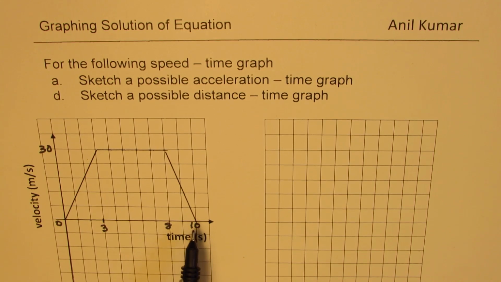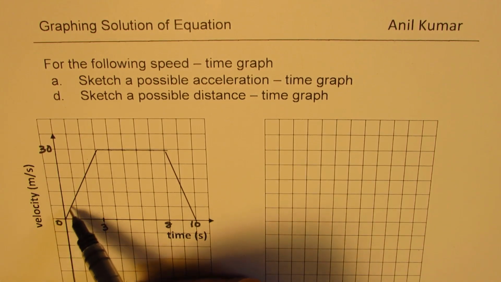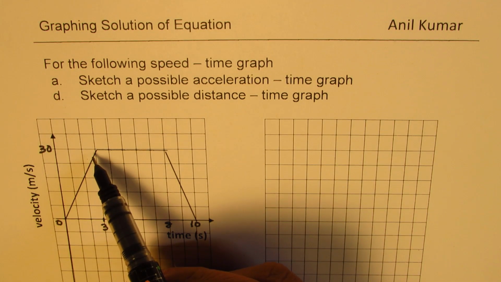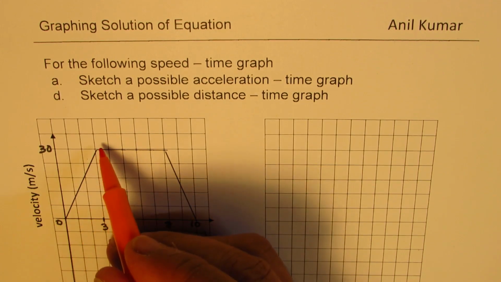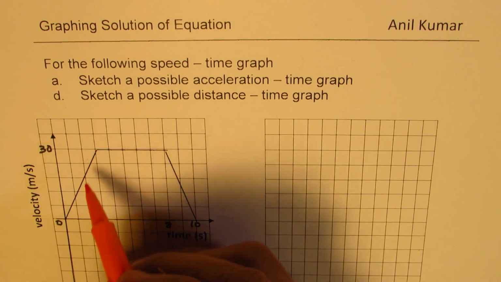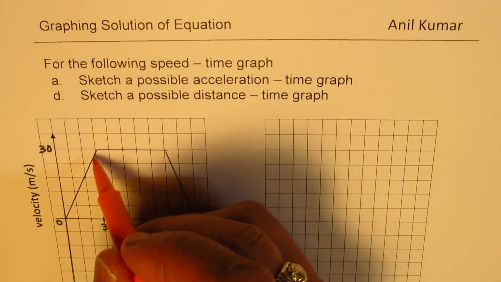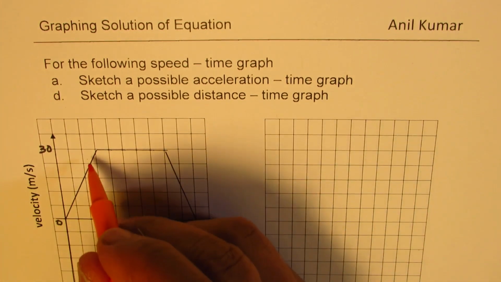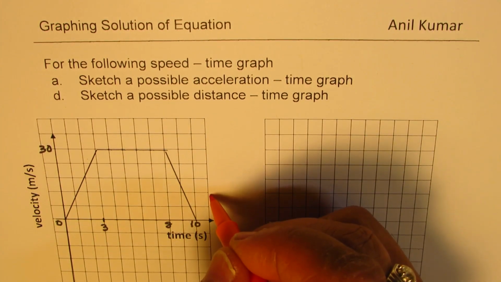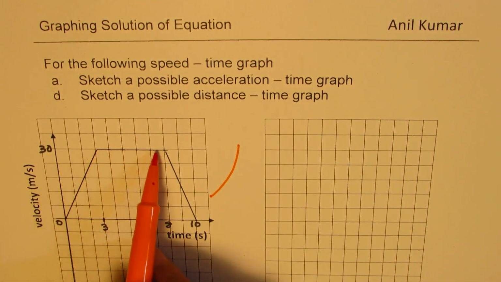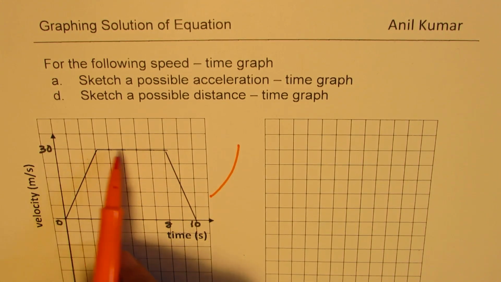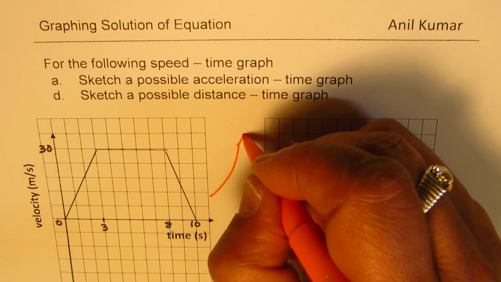One more thing to remember is, when the velocity is increasing, then the rate of change of distance is also increasing. So we have a non-linear graph, right? So in the portion where we show kind of like this, the distance graph will be increasing at a non-linear rate. So in the first portion, the distance will be increasing rapidly, right? Now at this stage, the velocity is constant. So the distance increases at a constant rate and it will be a straight line.